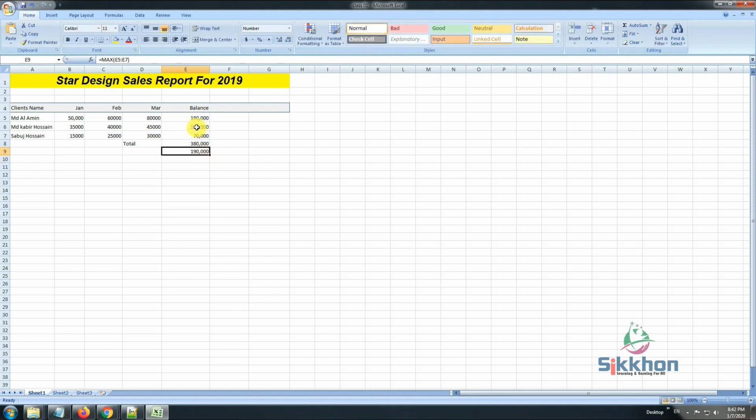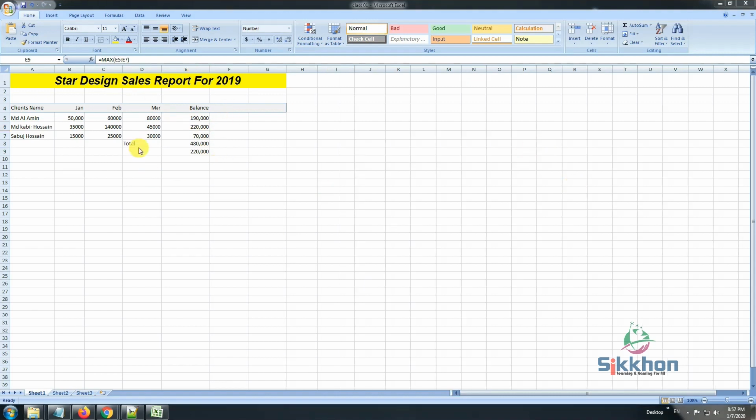Now, if by any chance we have more sales or we made some mistakes, let's say we write 1,40,000 here and press enter, then we can see the effect all over the functions. This means if we format our data table, automatically all the data will be affected all over the functions. That's why if we do any kind of calculation in Excel, otherwise we have to individually calculate each and every box using the plus sign.